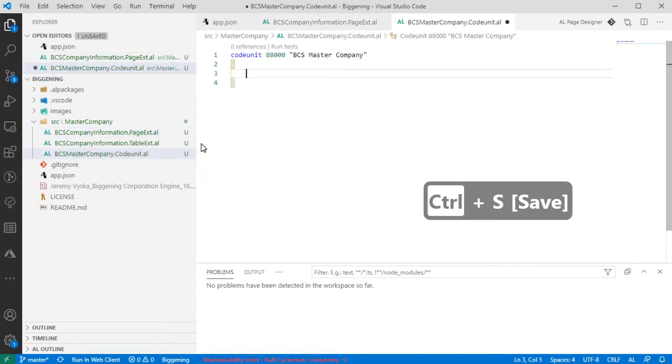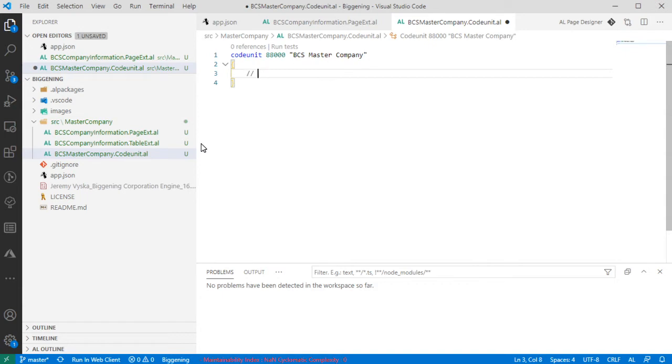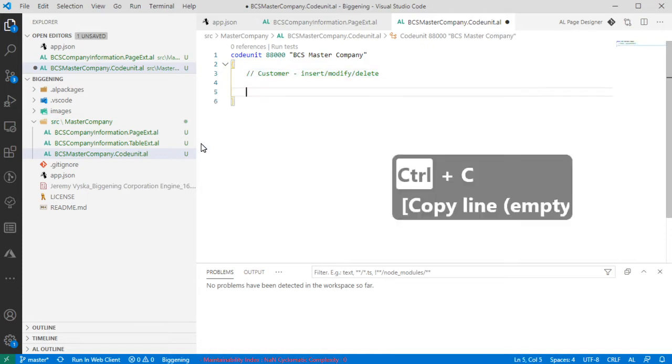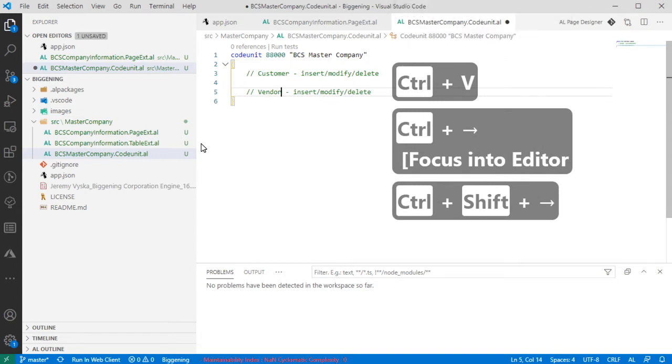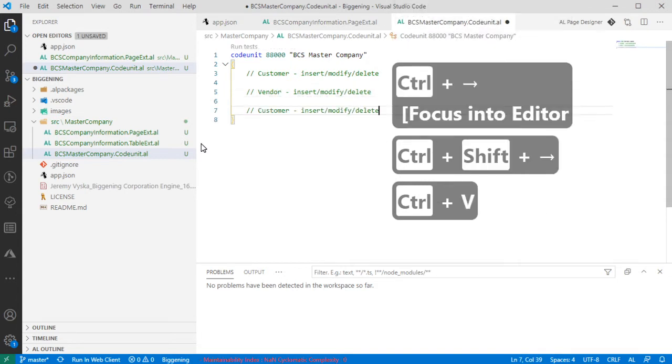So I know, for example, and just to lay this out a little bit, that we are going to watch for any time a customer is inserted or modified, or even deleted, really, because we'll be doing all those operations in the master company where we're creating all of these. We'll go ahead and do the same for vendor.